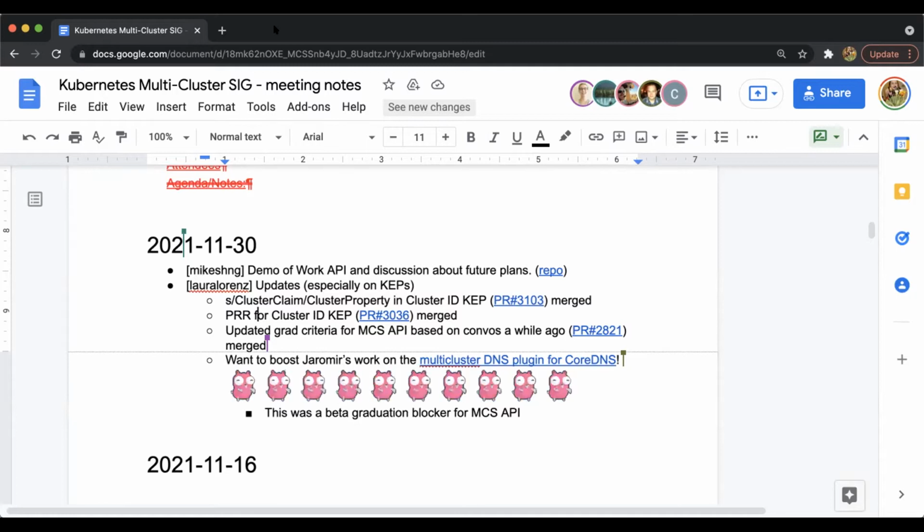That's also very exciting stuff. Thanks for the readout. Very much excited to finally get MCS graduated to beta, and then it seems like, I'm going to naively say, a short trip to GA after that. Definitely had a little hiatus there in the middle of the year, at least for me, but we are picking back up.